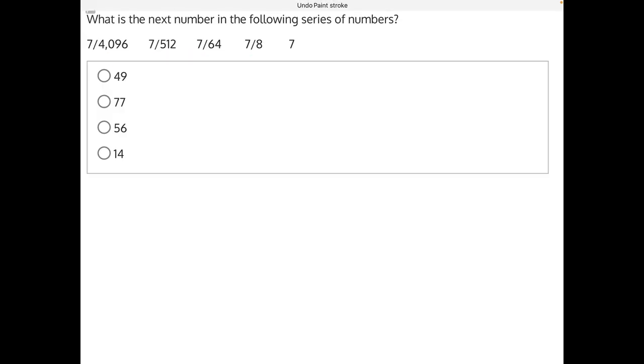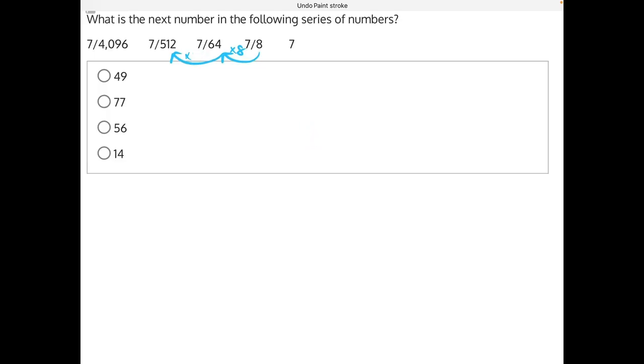But let's start from our smallest number and work our way up. To get from 8 to 64, we would have to multiply by 8. So to get from 64 to 512, maybe we multiplied by 8 again. If we did, then we have a pattern. 8 times 4 is 32, carry the 3. 8 times 6 is 48, plus 3 is 51. So we do have a pattern.